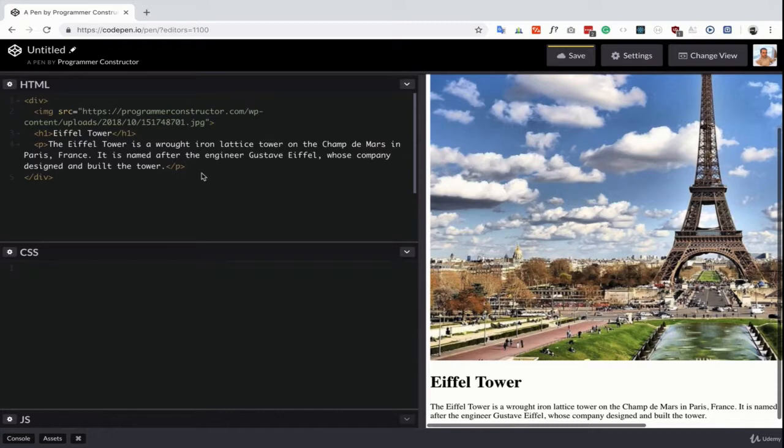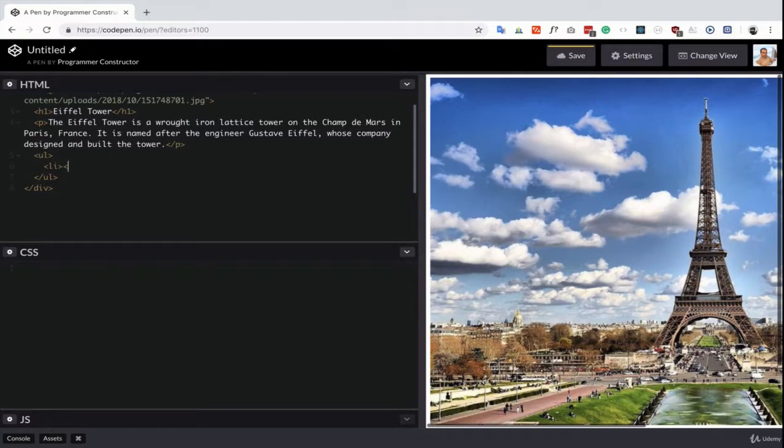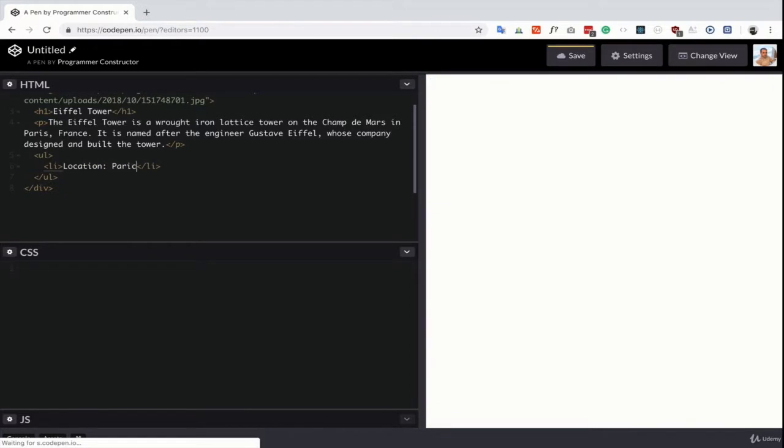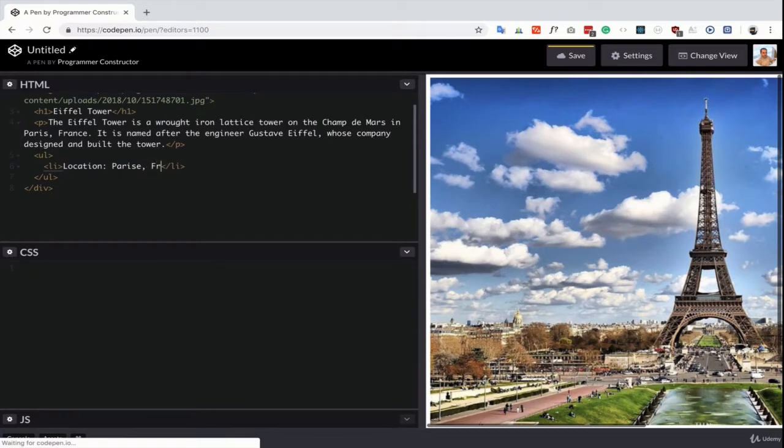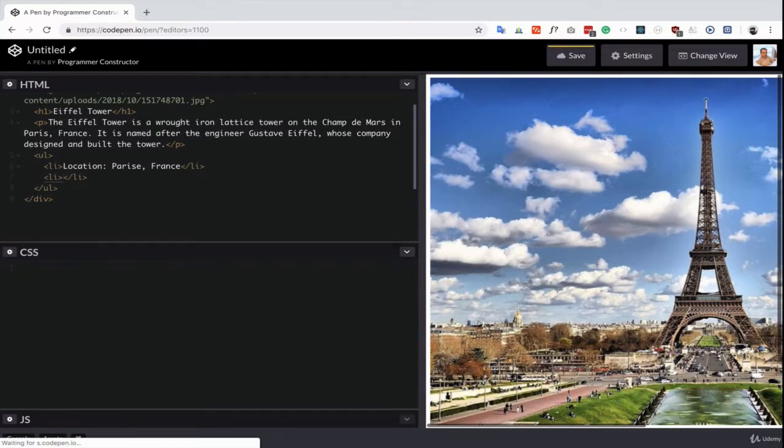And finally, I want to display the details of the tower as a list. So I create a ul tag. It's for creating an unordered list, and for each item, I use the li tag. First li is location, and it's Paris, France. Next li is the address, and I copy and paste its text from Google.